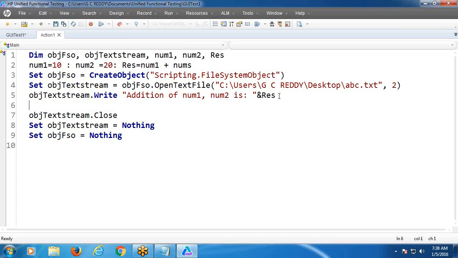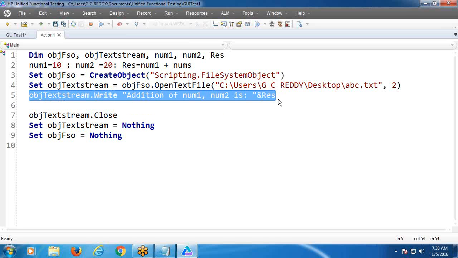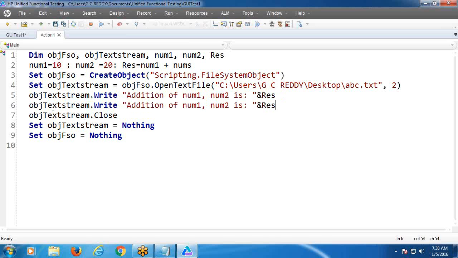Suppose one more output. Multiplication. Multiplication of num1 comma num2.